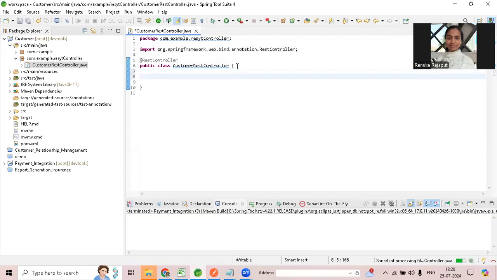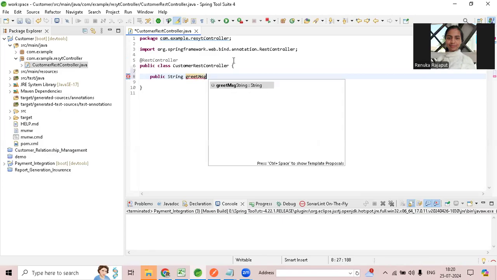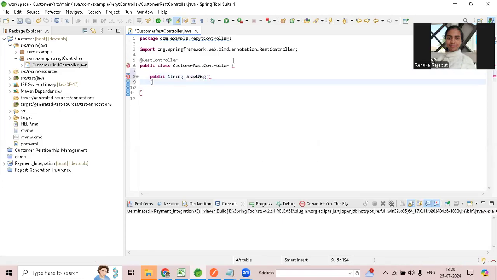After that, I will create one method, public String greetMessage. I will return some value. I'm creating one method, public String greetMessage. So I will annotate it with GetMapping, for GET requests.